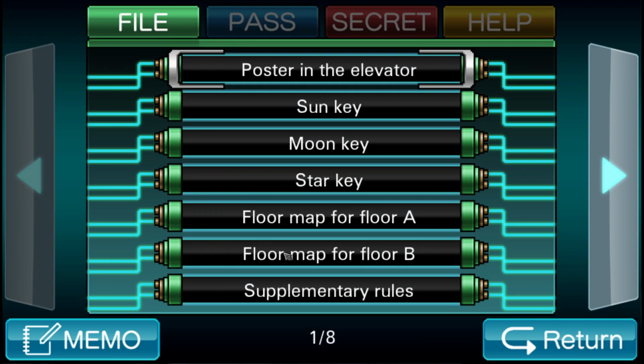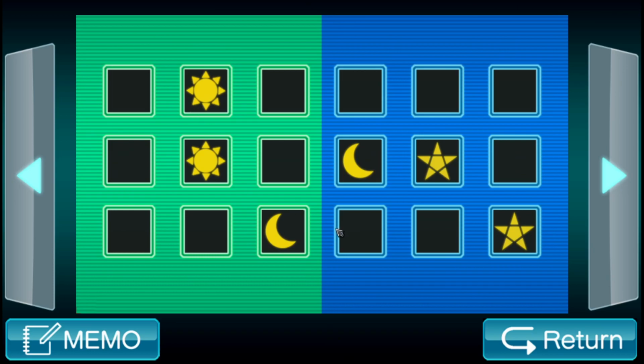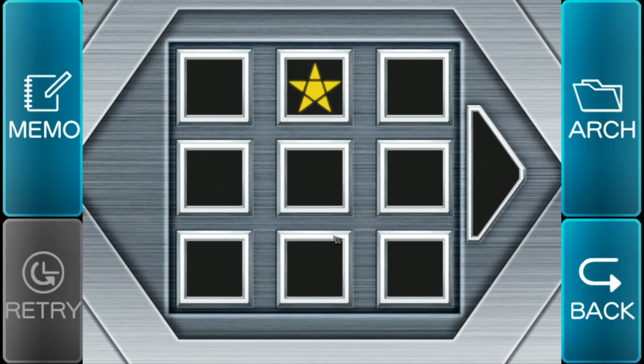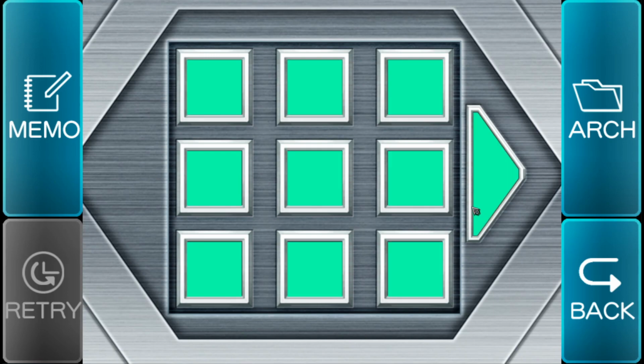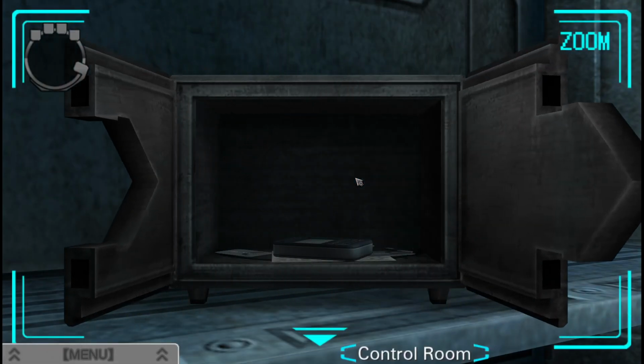I remember I did that in the lounge, and where was the other one? The security room, whatever that was, yeah. I got the password in reverse. Why can I never remember the green and the blue? It's always green for the regular password, right? I never remember that.